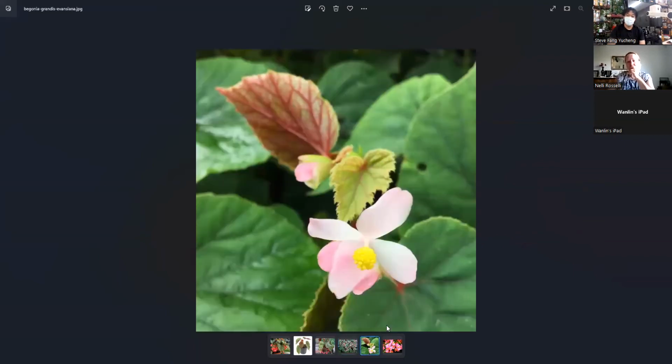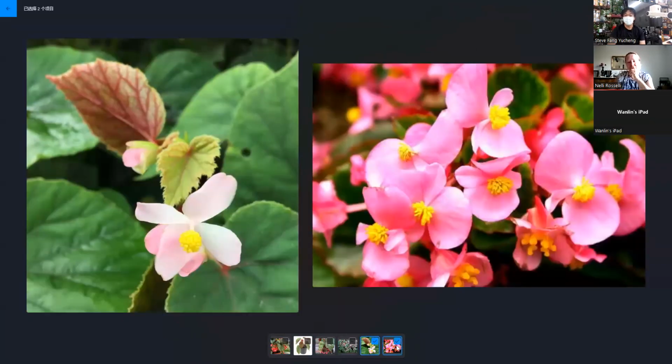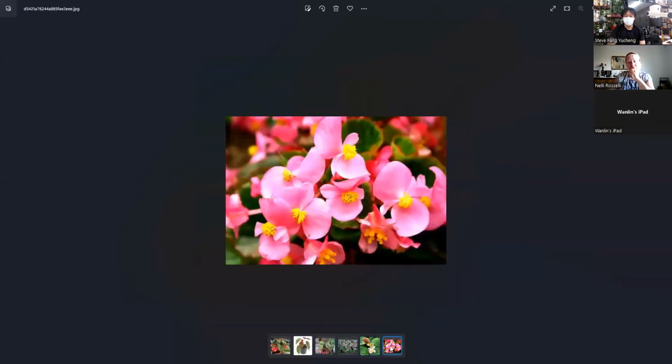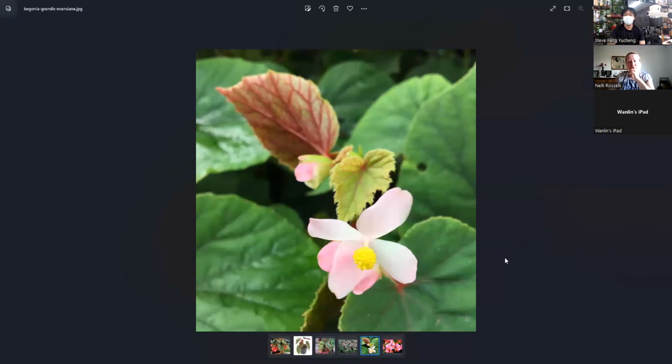We see it's a very simple flower, not so complex, with yellow stamen dots in the center. The common flower we use in Chinese painting is this type of pink flower. Okay, without further saying, let's just start.